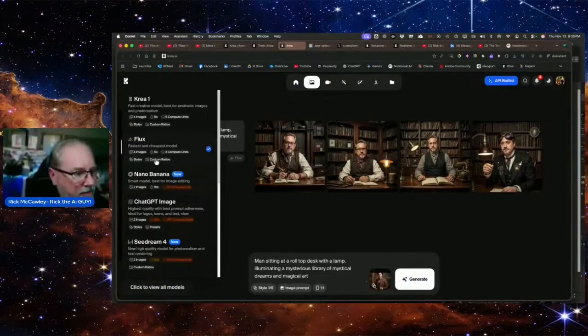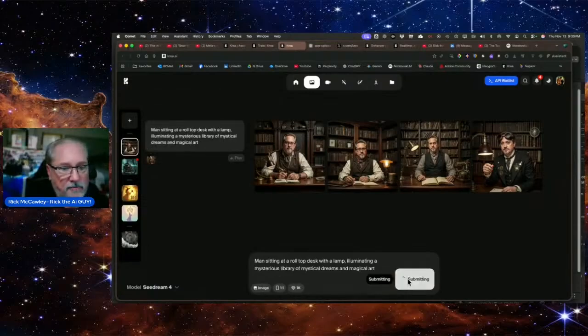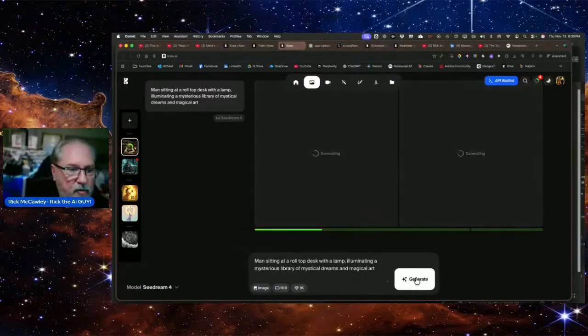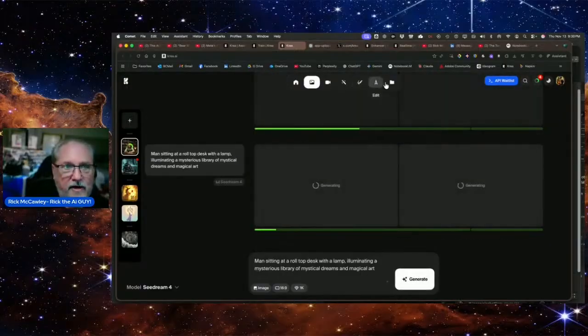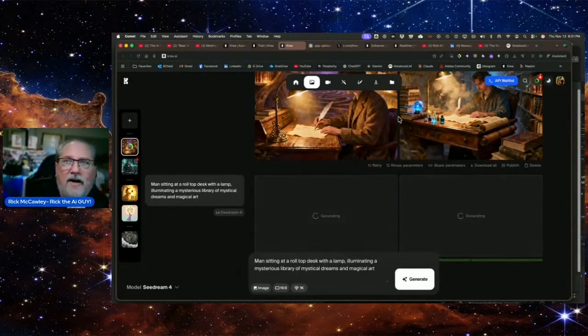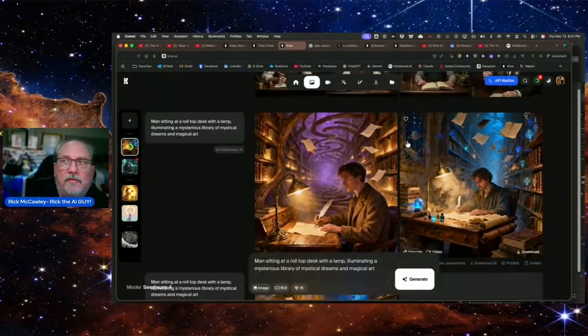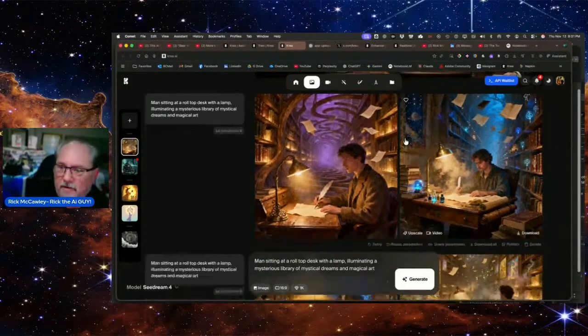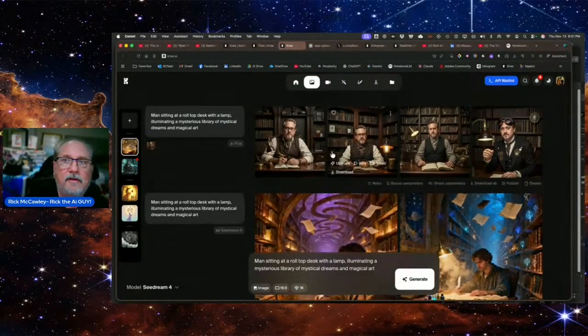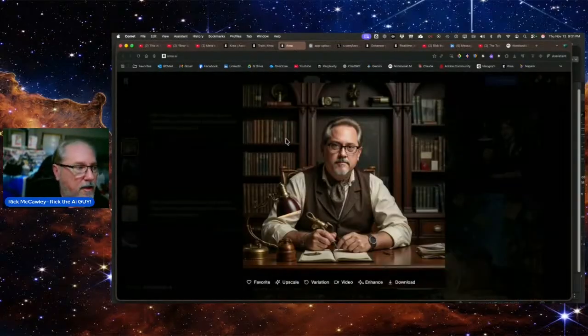Again, that's with the Flux model. And then I could switch it over to Krea or Nano Banana or ChatGPT or Seedream, and just as quickly sit there and ideate, iterate as much as I want, change the proportions wherever I want, and then turn that into a video in 10 seconds. To go right back to the assets, because we had a couple things cooking, I just want to show you how fast this is. This is a completely different model. It typically tells you which model it's using. I could download all these pictures at once. I can sit there and do magical stuff. And you can see this is very different than this one, which is based on the high quality image that I looked for within Krea.